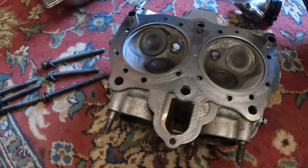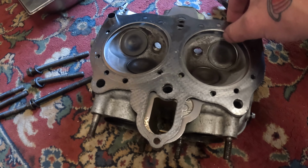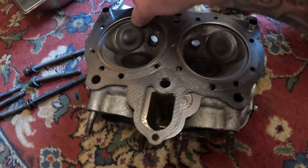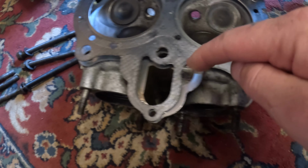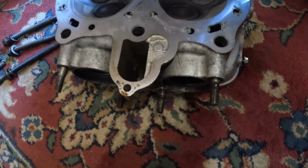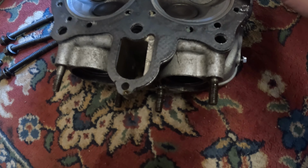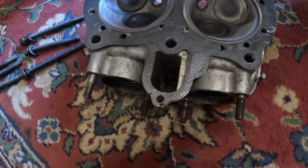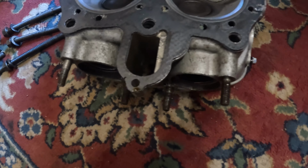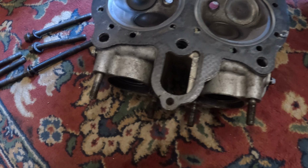It turns out I was right, eh? So, as you can see from there, this is how it came off. And you can see the mark pressed into the side here. So, if we take that... Fixed. Now there's one issue out of the way. We still have one other issue.